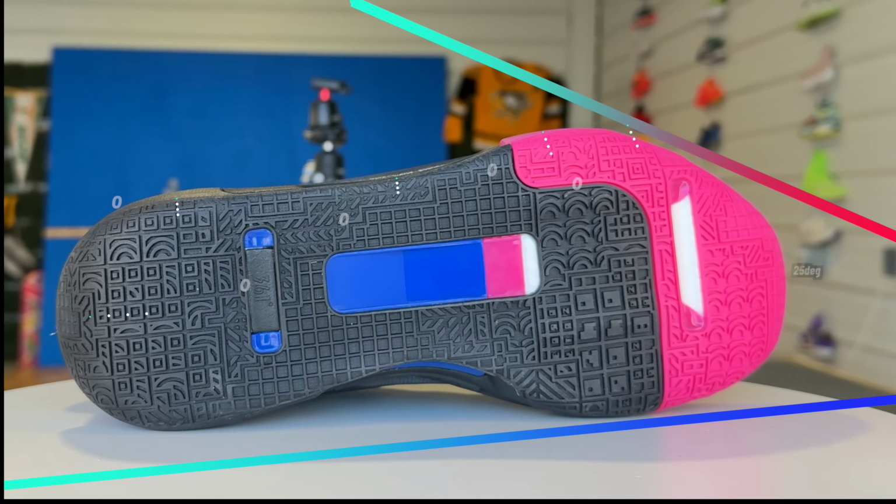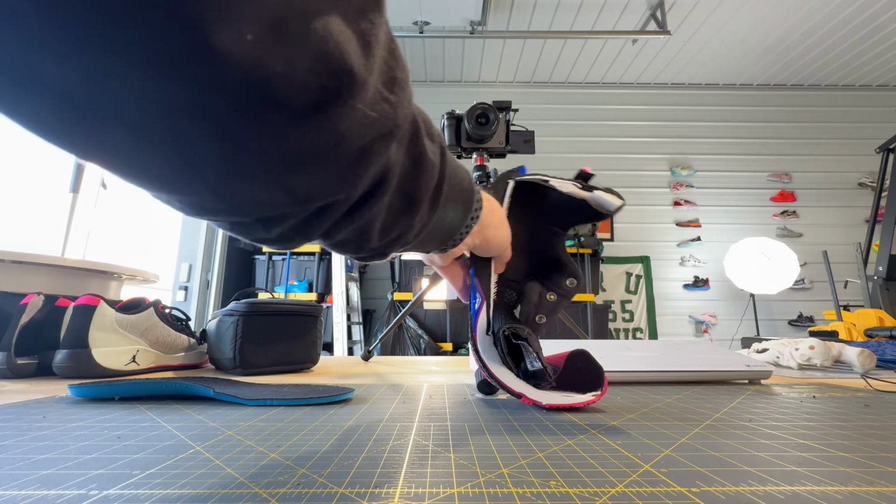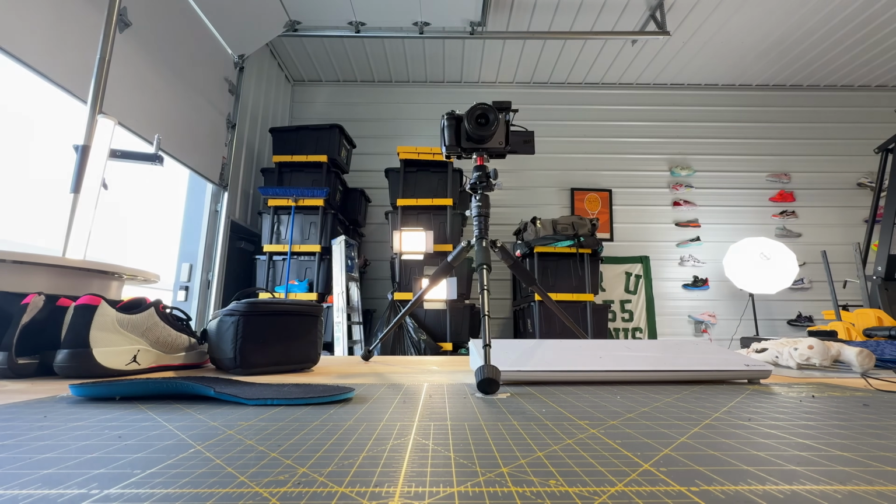Now, in terms of width, in the heel, they have a heel width of 6.9 centimeters, a narrowest midfoot measurement of 7.5 centimeters, and then maximum metatarsal width at 9.6 centimeters, and a toe box width of 10.7 centimeters, but then a toe box taper of only 25 degrees, so a little bit more mellow. Like I said, they just have a lot of volume from that midfoot into the forefoot.